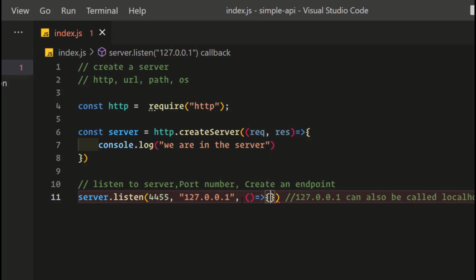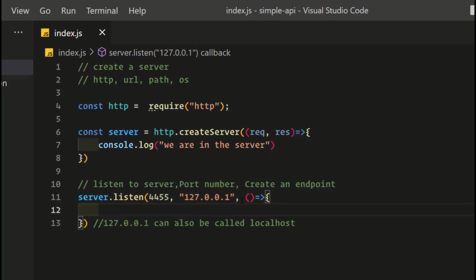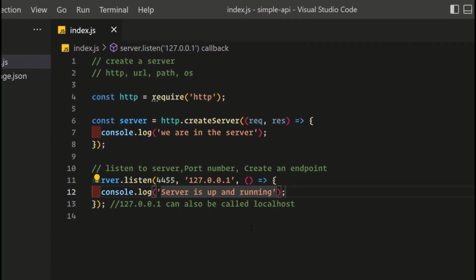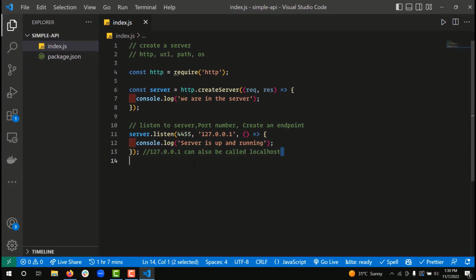After listening to the server, we can just say console.log, server is up and running. I'll give it a quick save and remove this guy here.